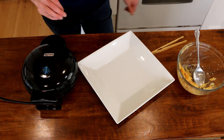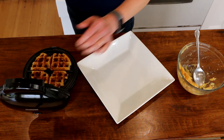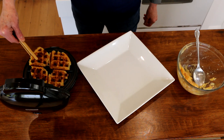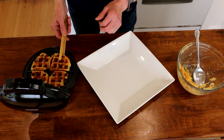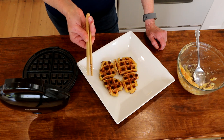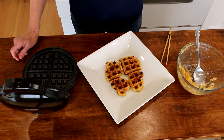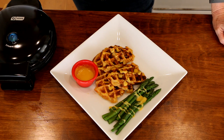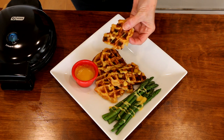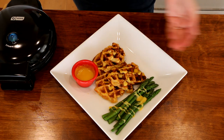The steaming has really slowed down — it's been about 10 minutes. Let's check it. These look pretty good! I love these little wooden tongs because they won't scratch your waffle iron, and they're also great for getting toast out of the toaster. I'll make another batch and then we'll be ready to taste. Since these are savory, I paired them with some asparagus and my cheese sauce, and they came out beautifully. Definitely give these a try — they're really good for breakfast or any time.